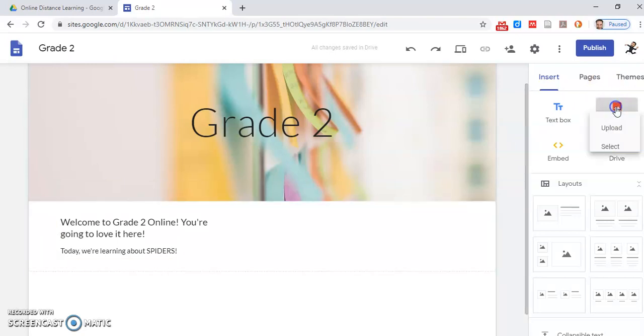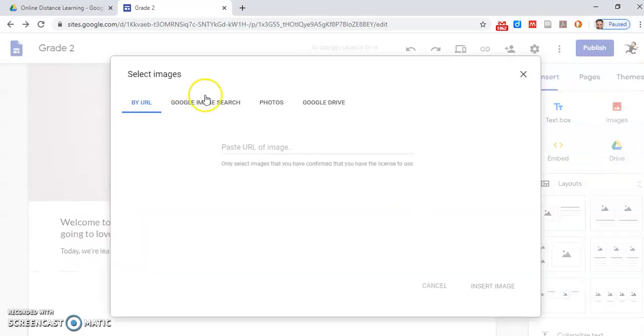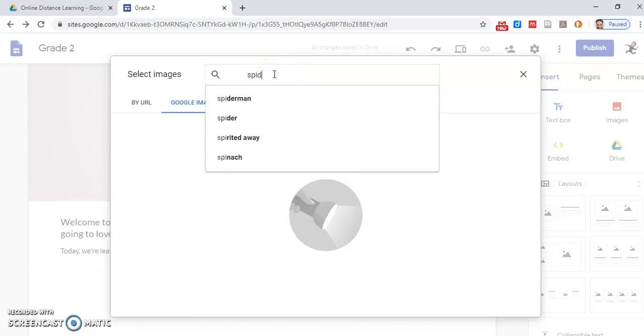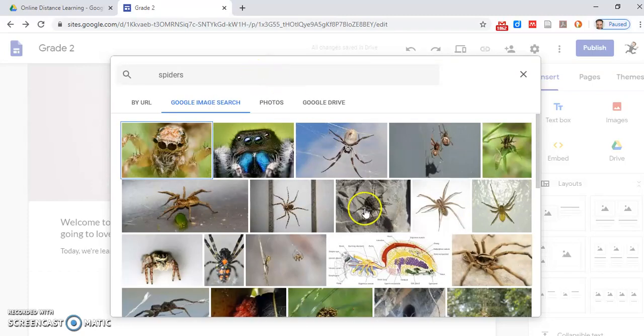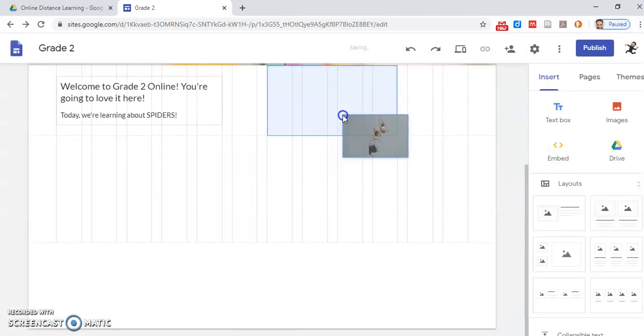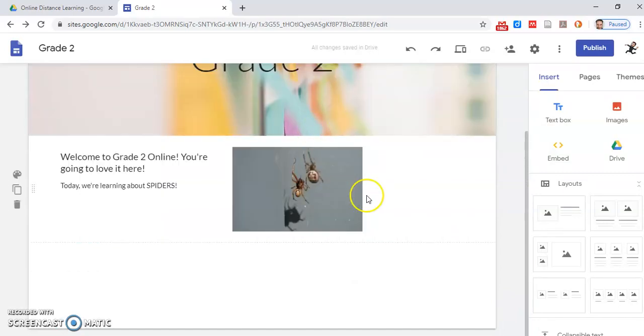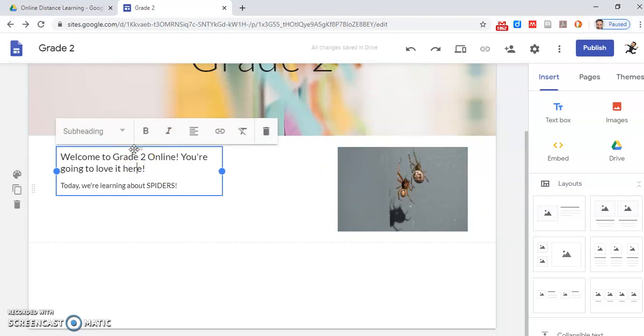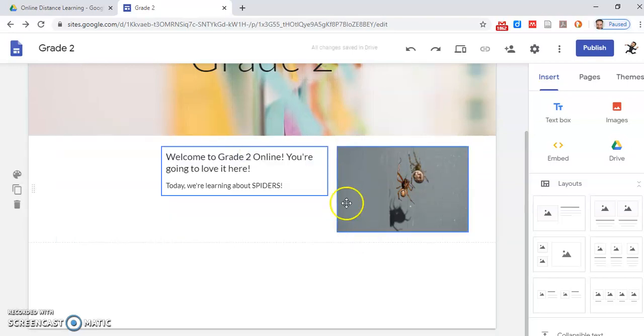Let's go ahead and put in a picture of a spider. That'll be fun. So go over here to images, and I'll go to select, and the Doodle image search will look for images that are licensed for reuse. So I'll type in spiders. Ooh, these are cool. Let's see. I'll just go ahead and click on this one. And I'll slide over here. Ooh, that's good. I think actually I'll maybe move this over a little more. Slide this one over to be in the middle here.